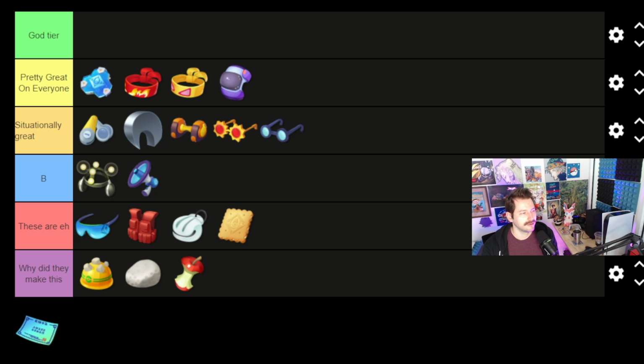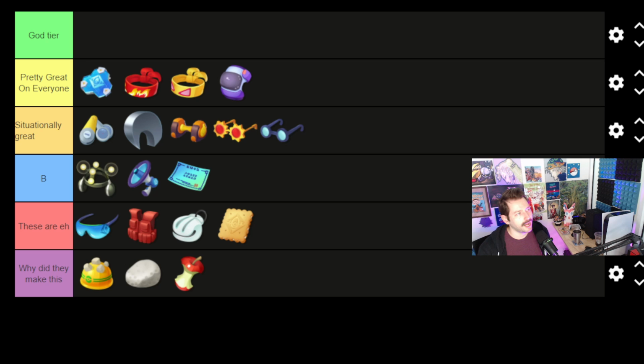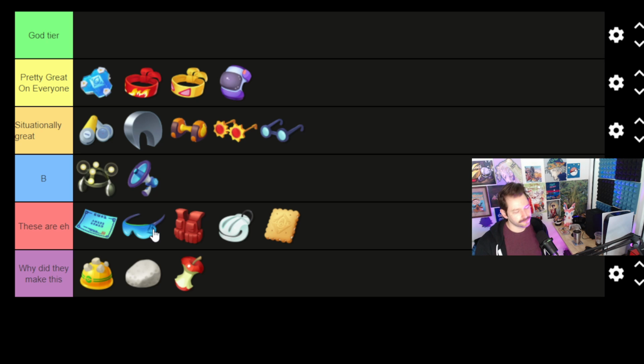All right. Next item, Weakness Policy. So, Weakness Policy. I made a video on my channel called "Weakness Policy Bad," and I think it is kind of bad. It's not "why did they make this bad," but I feel like it's not even B tier. I think it's maybe top of, maybe top of... Here's the issue. The stacks of it go away very fast. It doesn't give you as much as you feel like it does.